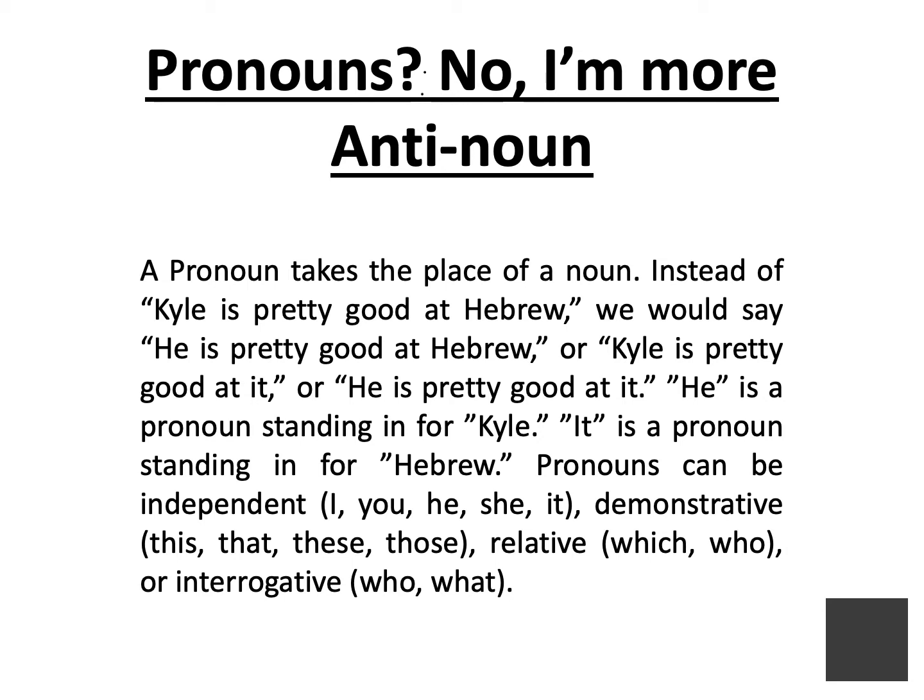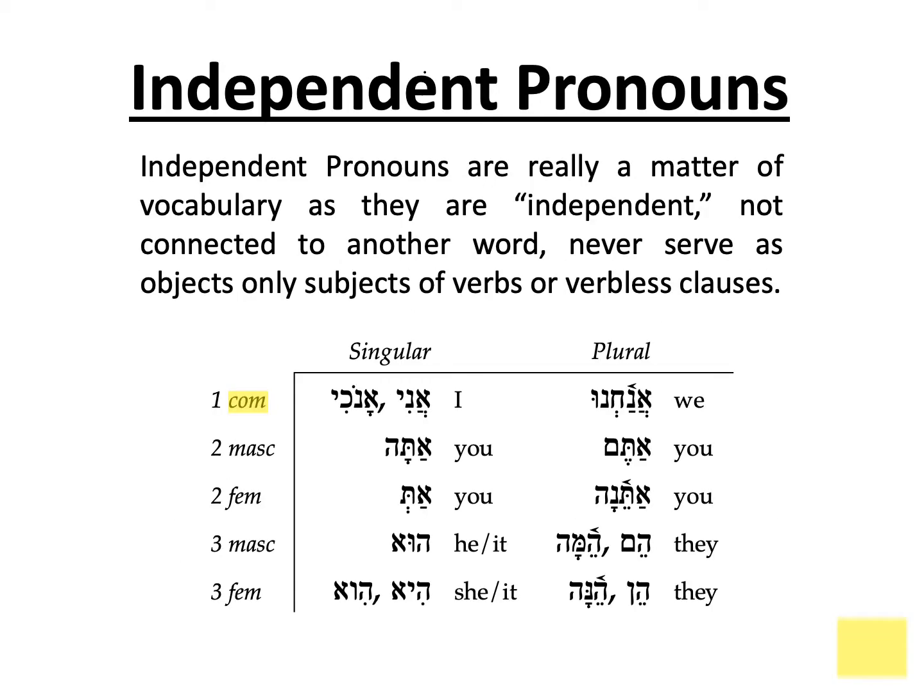There may be a makaf that attaches the word to a pronoun, that floating dash hyphen looky thingy that you'll see later, but there is still a space between the pronoun and the word that the pronoun is paired with. Independent pronouns may be demonstrative, this, that, these, those, interrogative, who, what, whom, or relative, which or that, all the same as English. So let's dig in. We will begin with the independent pronouns.